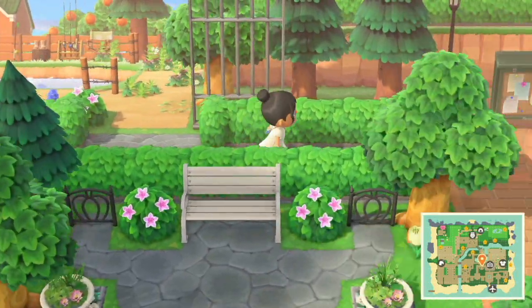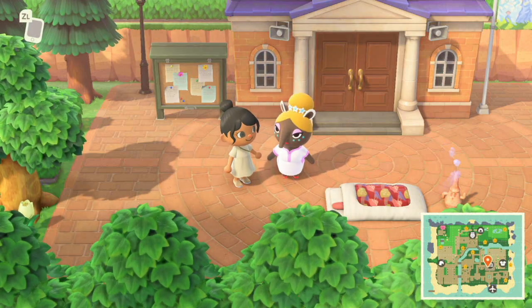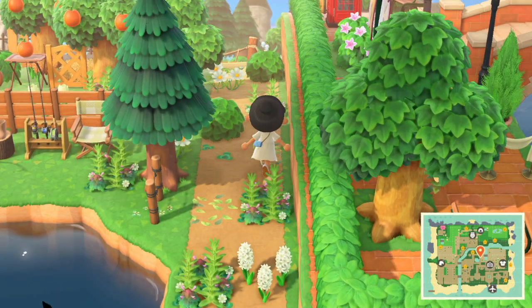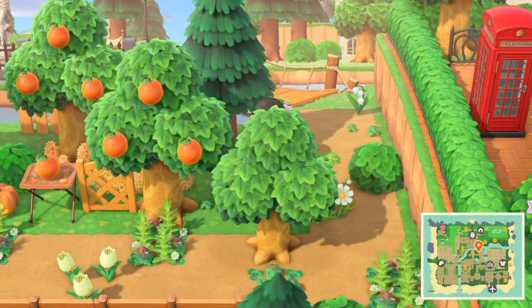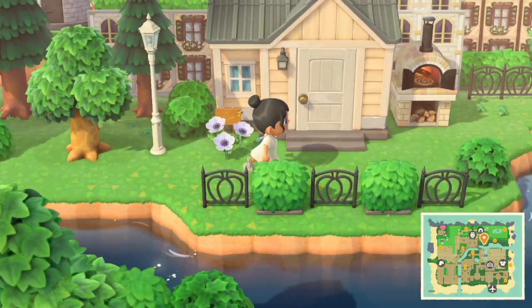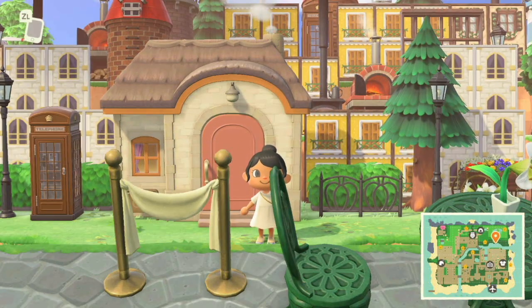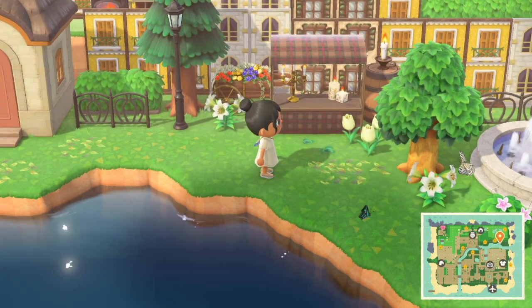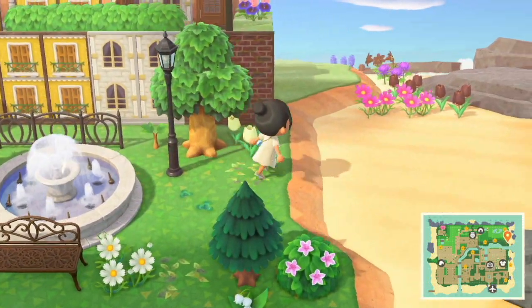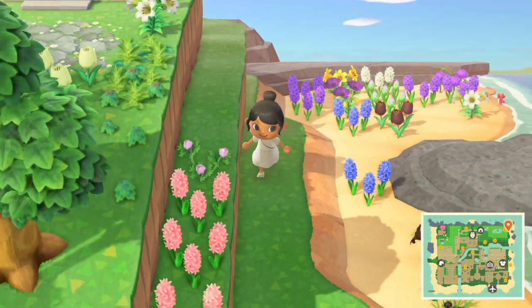This island is absolutely amazing. Again, if you haven't seen this island for yourself, please go ahead and check it out. I'm going to go back up because I think I actually missed an area of the island — let me see if I can get to that part. Amazing — I love how the homes just line the river, absolutely gorgeous. Amazing. And I believe there's a home up there — yes, there's a home up there. This is just amazing.